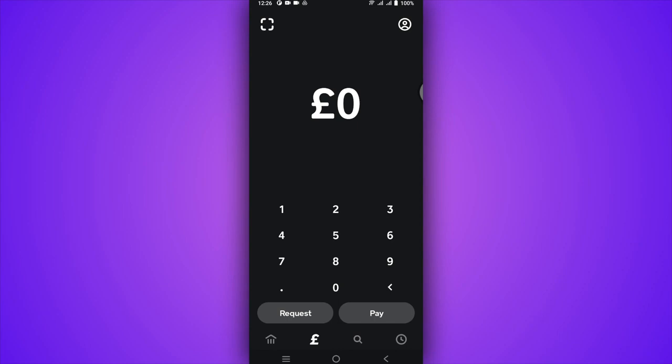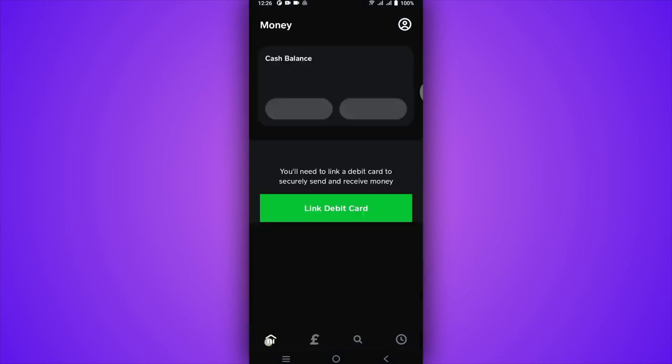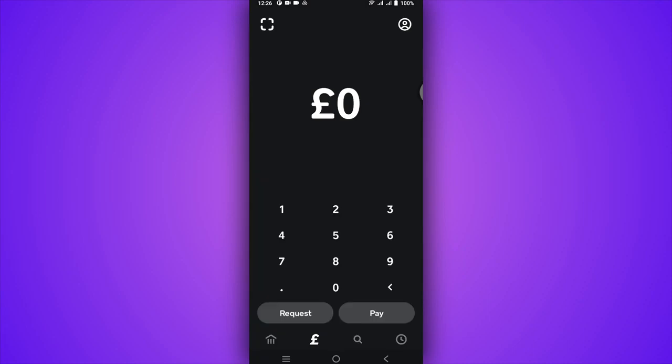Here's how you can change Bitcoin address on your Cash App. So first thing is you just have to tap on the bank icon on the bottom left corner. Right now this will show me a blank screen because I'm recording, so I can tell you the whole process step by step.